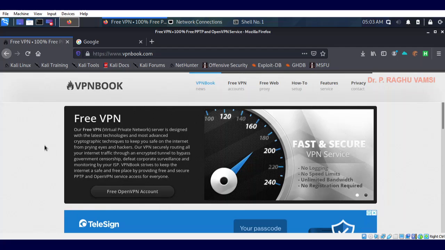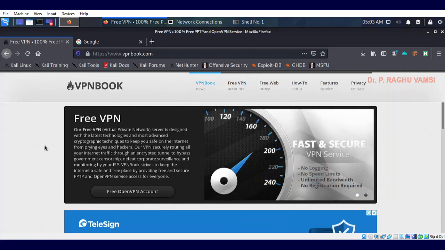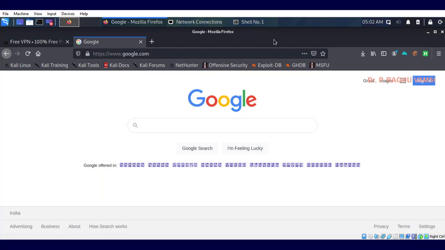The free VPN website VPNBook is giving you clients for both Linux and Windows operating systems. So you may download the Windows-based client and run it from the Windows operating system to connect securely via a virtual private network.